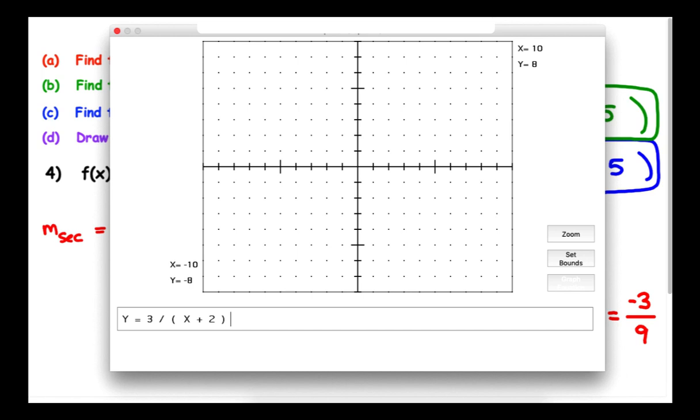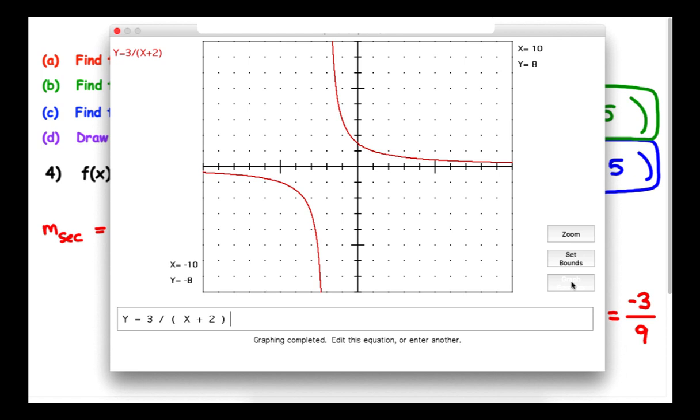All right, here we are in green globs. We've got the 3 over the x plus 2. Notice the parentheses in the denominator, which is mandatory. And it's going to be a hyperbolic graph. You can expect that there was going to be a vertical asymptote at x equals negative 2 because it's not in the domain, sure enough. Also, y equals 0, the x-axis is a horizontal asymptote. We know those things from pre-calc.